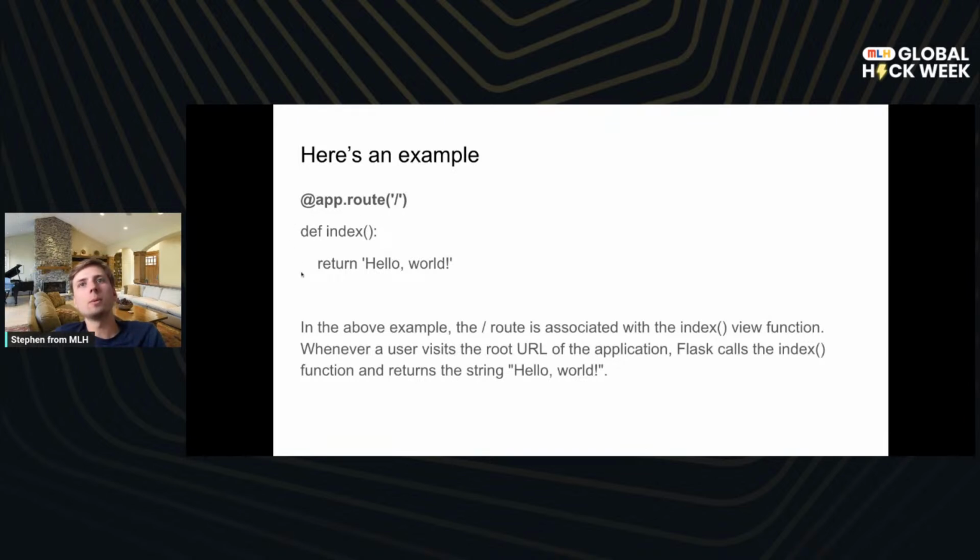This view function that we've written here is called index, and it returns the text hello world. So if the user goes to this website, the only thing on it is going to be the words hello world, and that's going to be the front page. There's no other pages yet, but this is probably the most basic Flask application that you can create. All right. Does anybody have any questions about that? I hope that's clear. I'm actually going to take a pause to look in the comments and see what kinds of questions folks have.